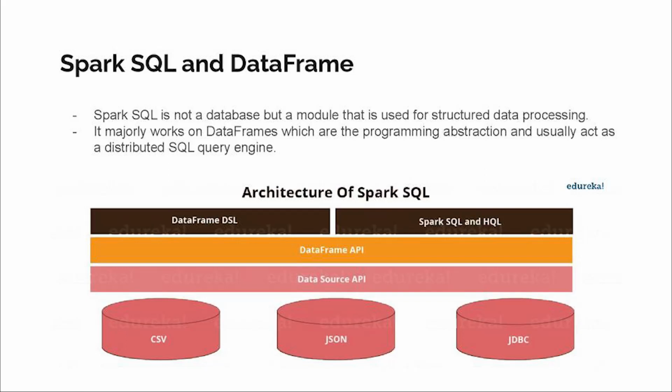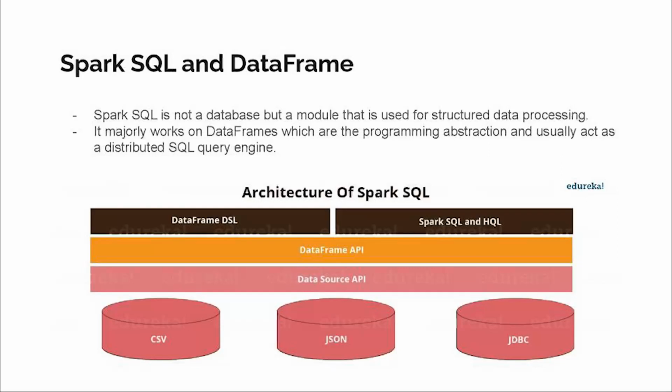Spark SQL has the following four main libraries which are used to interact with the relational and procedural processing. As you can see in this diagram, there is one data source API. The data source API is basically a universal API for loading and storing structured data. Then the second one is the data frame API. A data frame is a distributed collection of data organized into named columns. It is equivalent to a relational table in SQL used for storing data into tables.